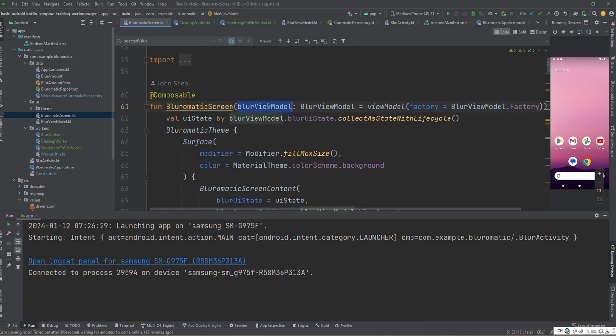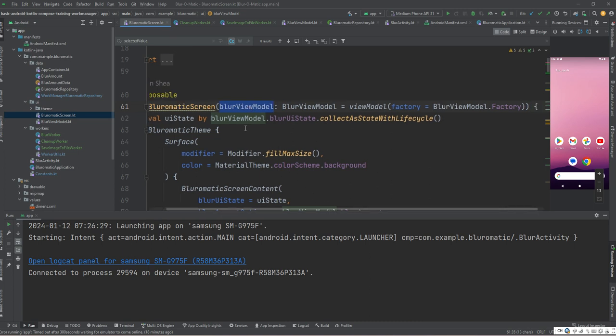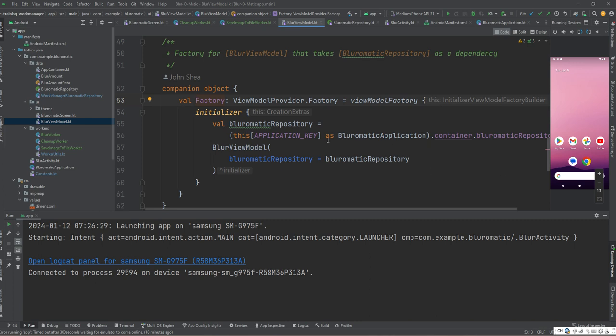initializes the view model. The view model is a higher level than the repository, so it will use the repository. But the view model itself needs to be initialized. So here, the view model is an instance of the WorkManager view model. The view model has a factory; we use the factory method to create the view model. So how do we get the view model? When we initialize the view model, it also needs a repository as a parameter.